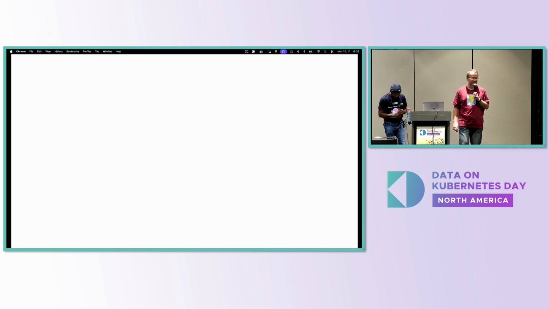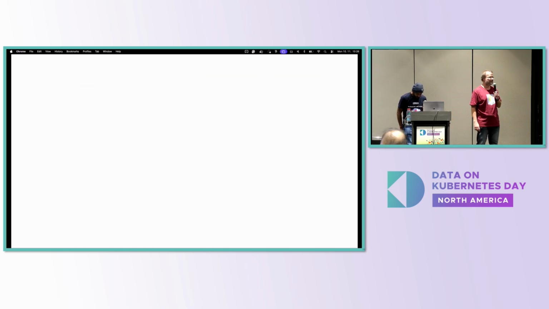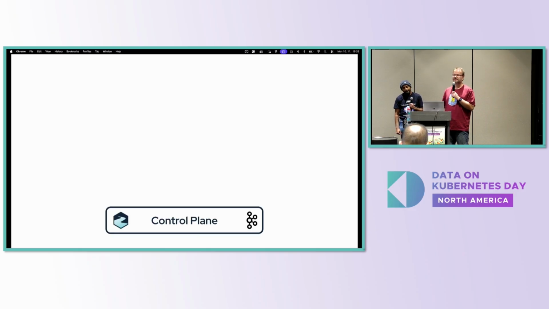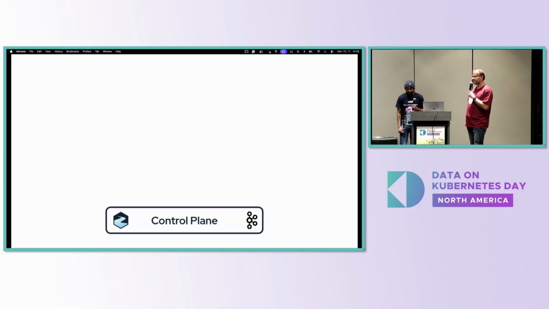Right, so on the beginning, let's maybe talk a bit about how your Apache Kafka cluster looks like. So it will definitely have some kind of control plane. I really hope that control plane includes the Strimzi operators, because Strimzi is the best, of course.